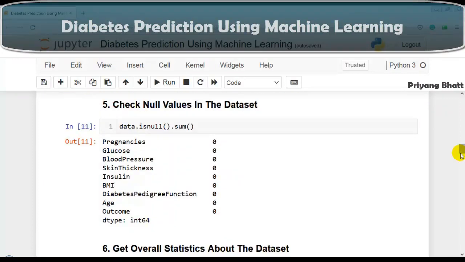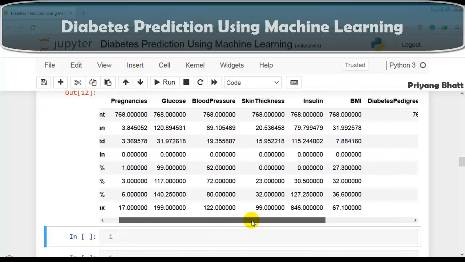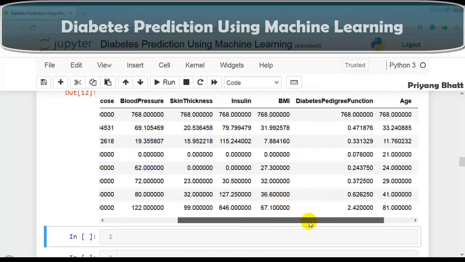So as we can see here, there are no missing values in this data set, right? However, the features like glucose, blood pressure, insulin, skin thickness have zero values that you can see over here, which is not possible. So we have to replace zero values with either mean or median values of specific column. So now let's first check how many zero values are available in these columns. For that, we have to replace this zero with NaN value, means not a number, so we are able to count the number of missing values, means number of zero values.